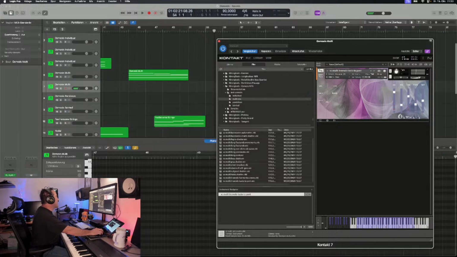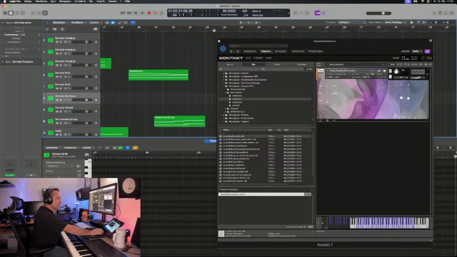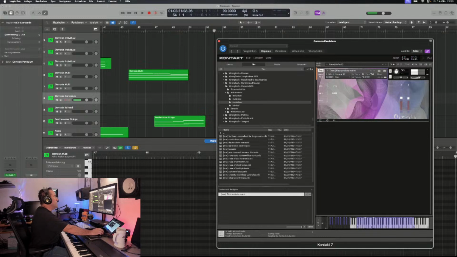Okay, we get into the next folder, which is the Pendulum. In the Pendulum, you do have those NKIs with the mod wheel, and the mod wheel is then going from one thing to the other.